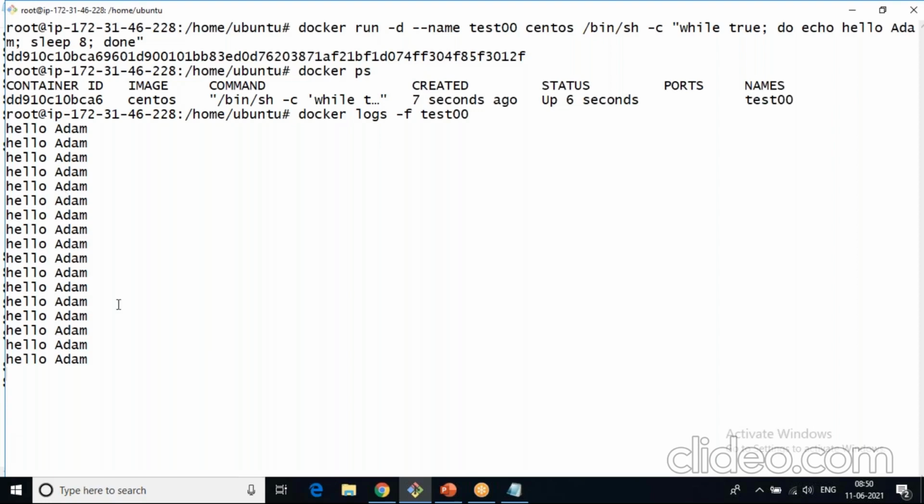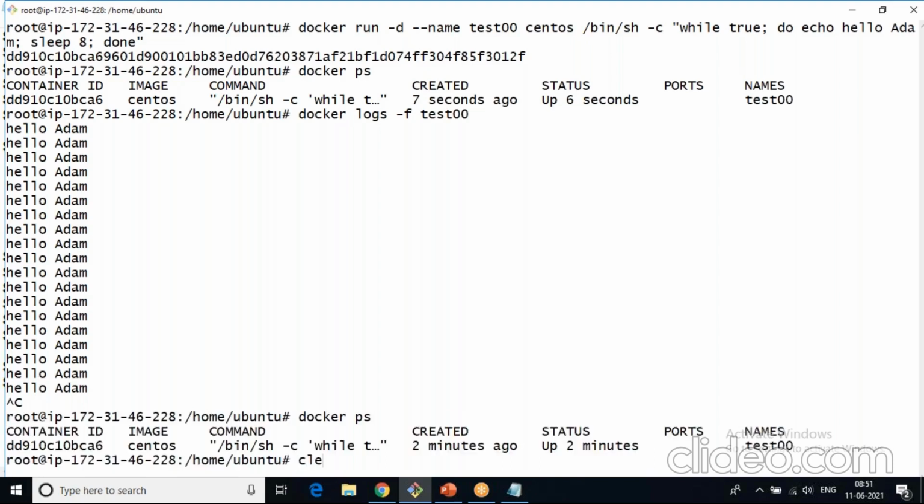Whatever is running there is going to be displayed. But if I stop this, nothing is going to happen to the container, because the container is running in detached mode. So this is how you can create a container in detached mode and see whether whatever is running is fine or not.